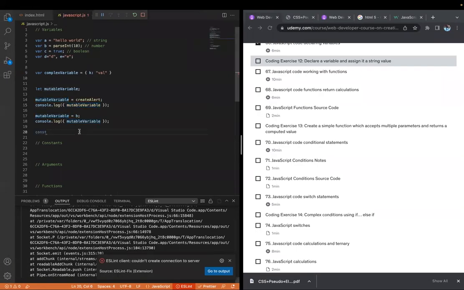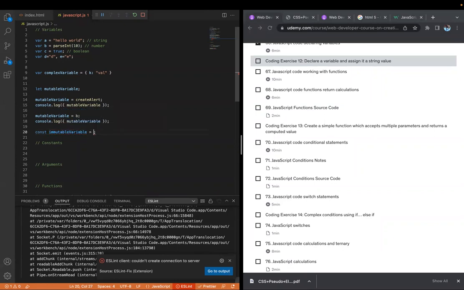Now, the other way we want to declare variables is using const. Const means that this should be immutable. It should not change. It should be a constant variable at all times. We cannot do this because this does not change. So it's not allowed to be initialized as something that's empty.